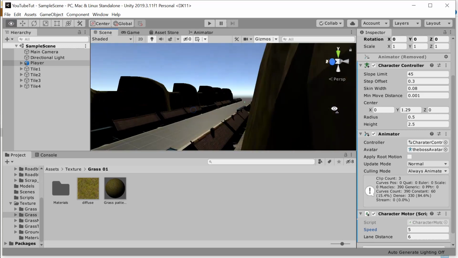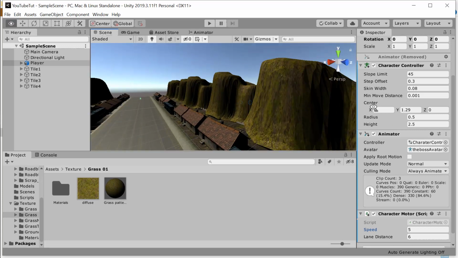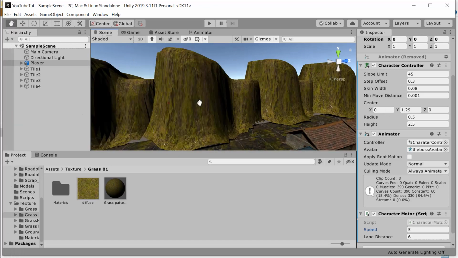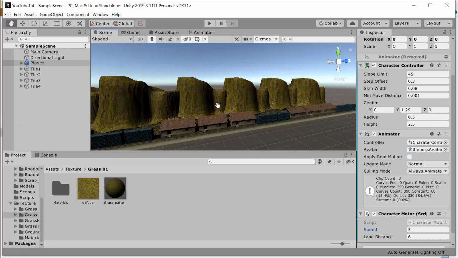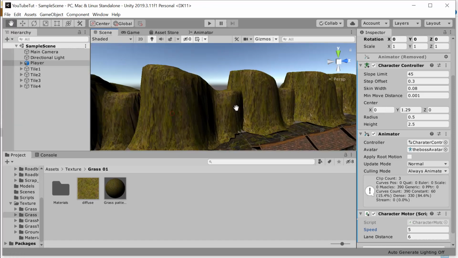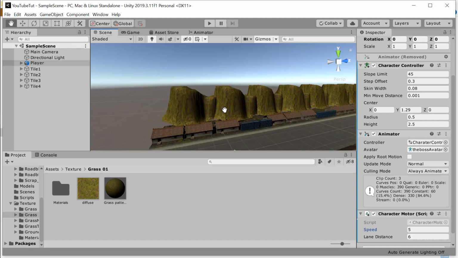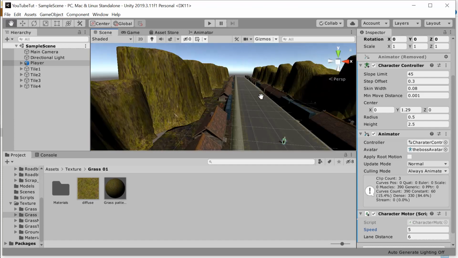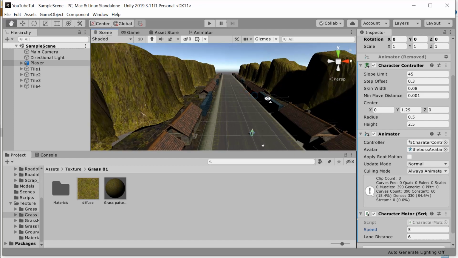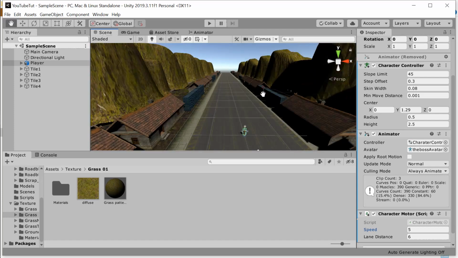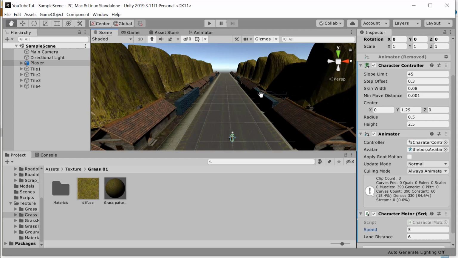Also make sure you use hills, just like I use here, to cover up the outside environment, so that when the player is playing your game, he doesn't get to see the outside. Okay, that's it. So I'm going to take a break here for now.